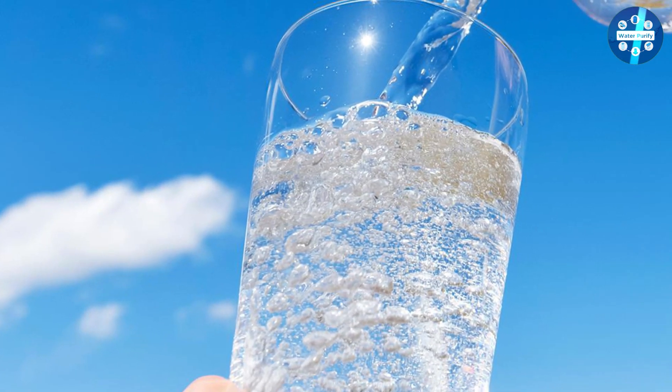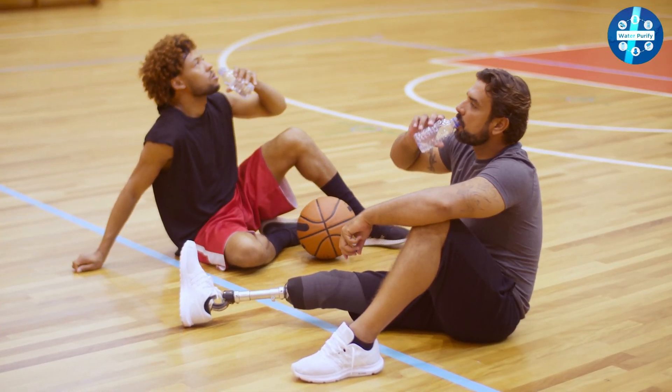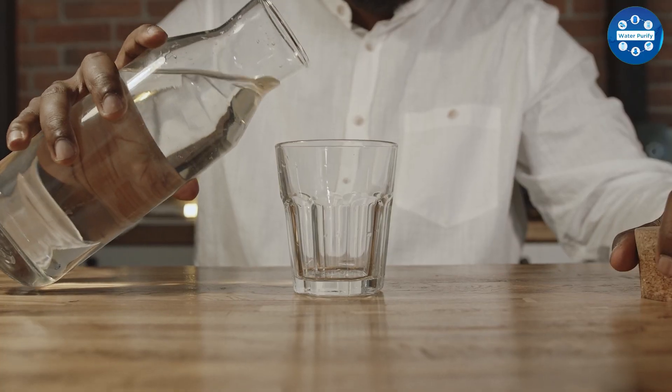Spring water is a good source of calcium, potassium, sodium, and magnesium. It holds a higher pH level and provides better hydration than normal water. It can also give you a good reason to drink more water — when you know about its many benefits, you become more interested in drinking more.